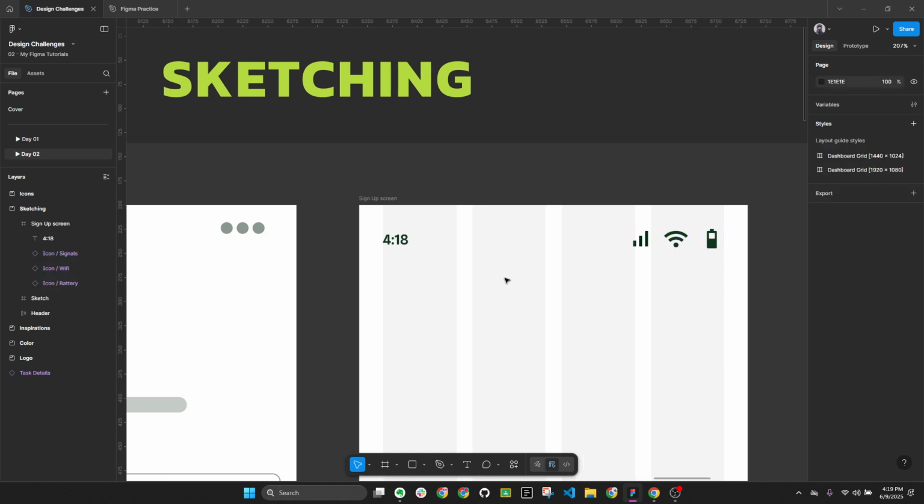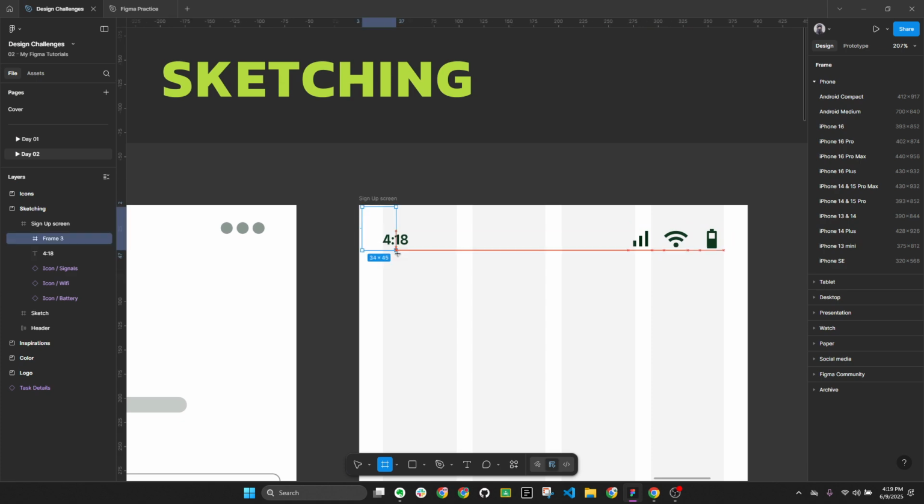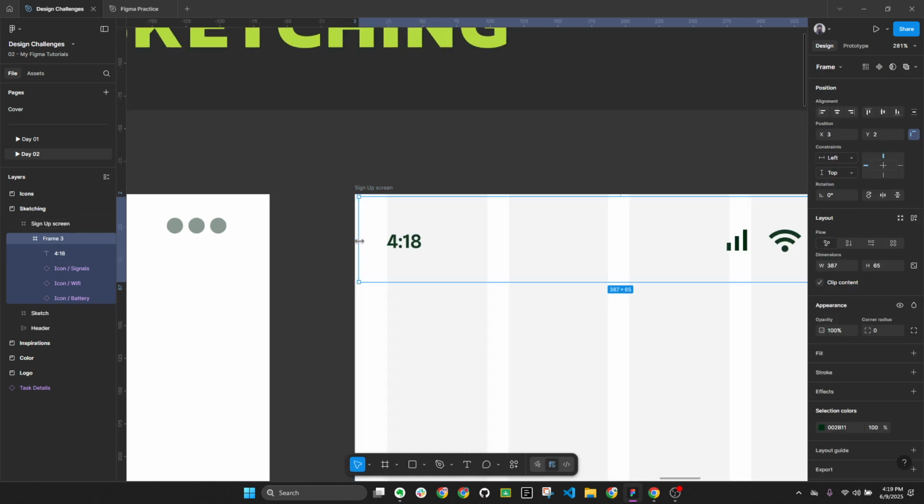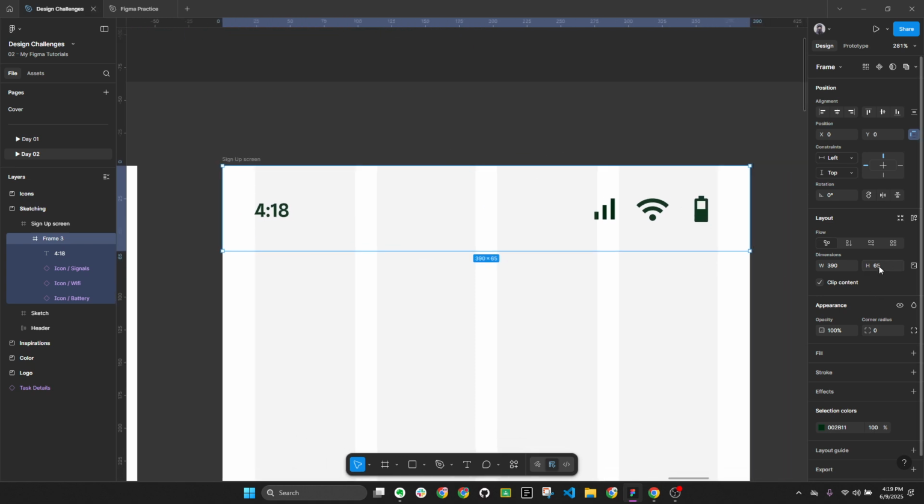Now, what I have to just do is simply make a rectangle around these elements, and while resizing it, I want to press Control so it doesn't mess up with anything. And I want to place it at the top. It's very big in height by default, 64, and I'm gonna resize it to 52.